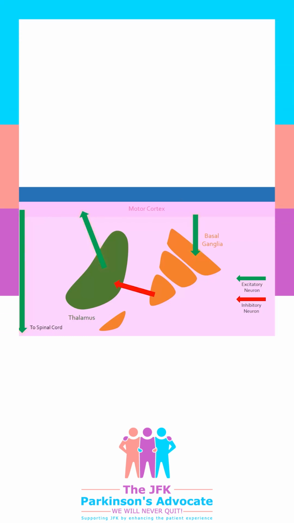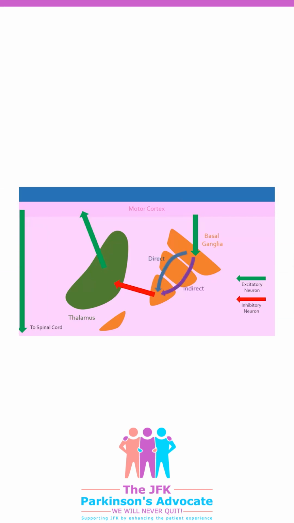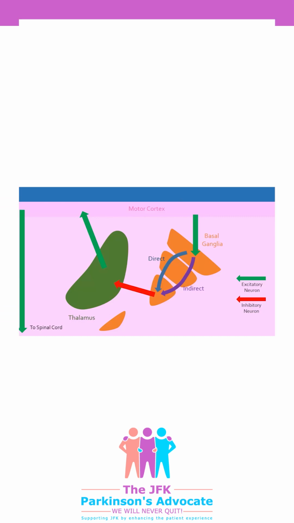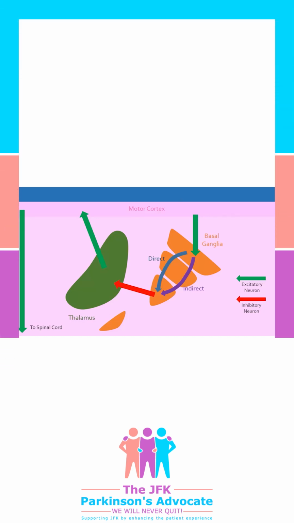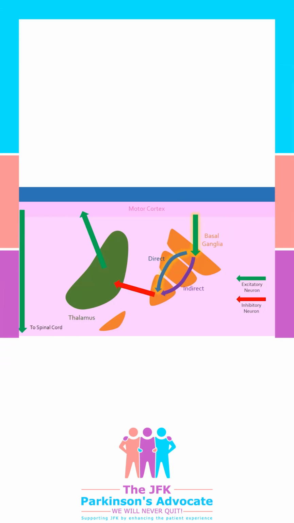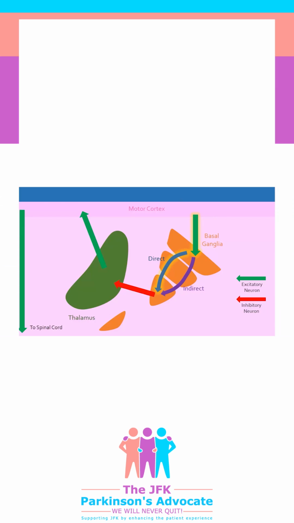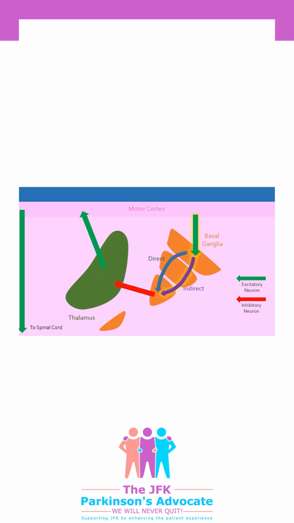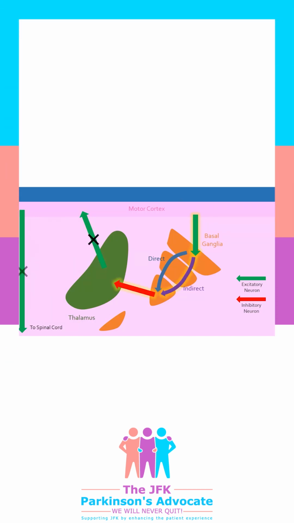How do the basal ganglia actually make their decision? Two distinct pathways of neurons within the basal ganglia can be activated, which for simplicity's sake is shown by two arrows. In reality, they are actually composed of a combination of excitatory and inhibitory neurons. If the direct pathway is activated, the inhibitory neurons connecting the basal ganglia and the thalamus are inactivated, and movement occurs. If the indirect pathway is activated, the inhibitory neurons are activated, and movement is prevented.